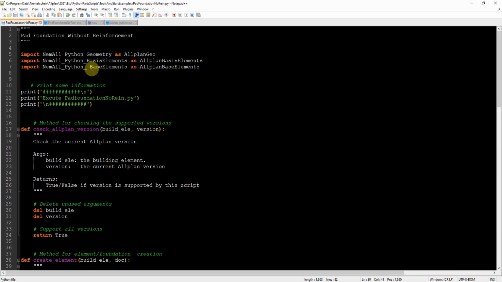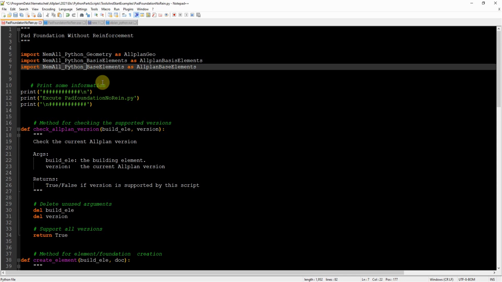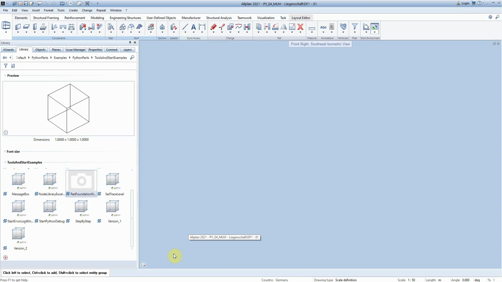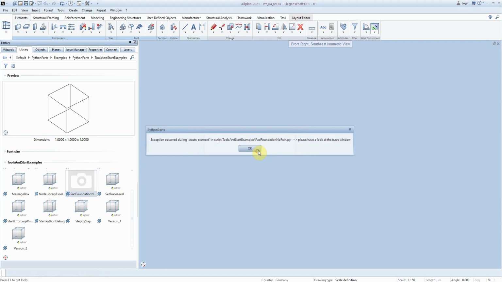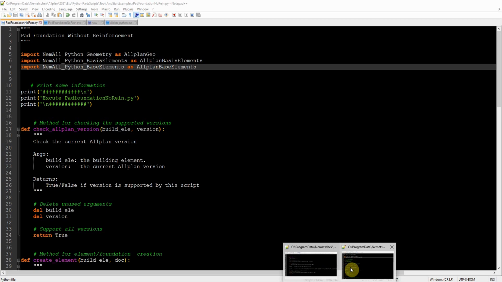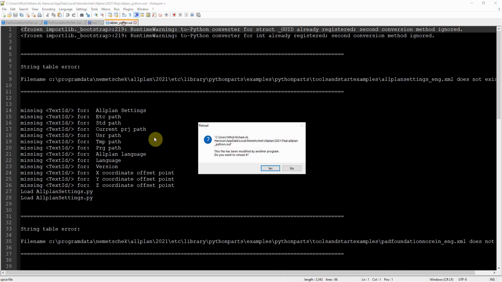Yeah, here there is a space. Again, not fixed.